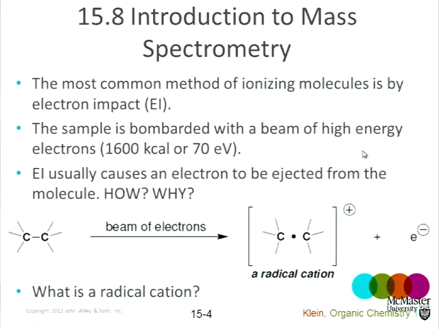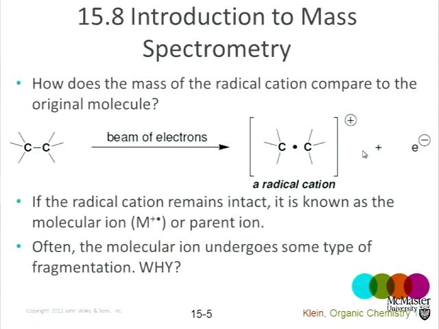If I lose an electron from a molecule, it's negatively charged, so the product that I get now has a positive charge. I've created a positive charge by taking an electron away from a neutral molecule. We refer to things that are positively charged as cations, but this also has an uneven number of electrons, and towards the end of this course we'll meet species with uneven numbers of electrons, non-filled orbitals, and things with an uneven number of electrons are called radicals. This is called, therefore, a radical cation, and this is the species that we make by ionizing the molecule.